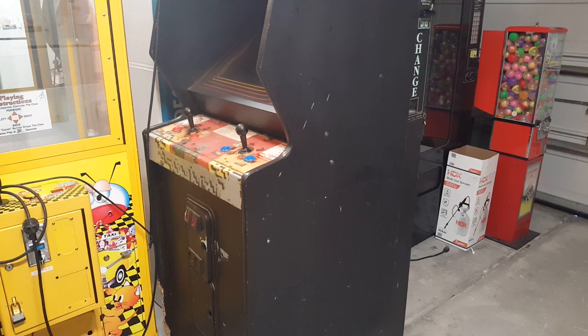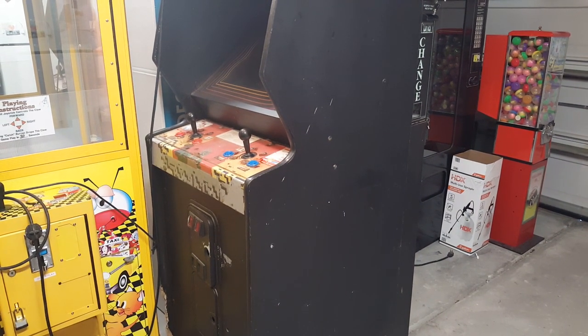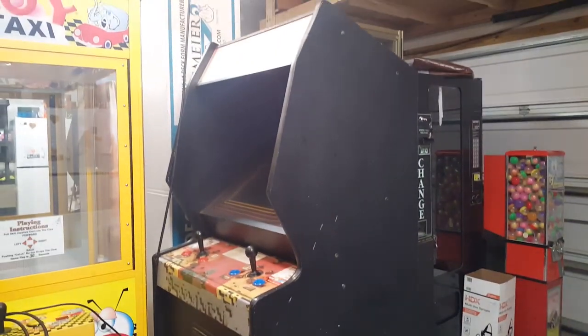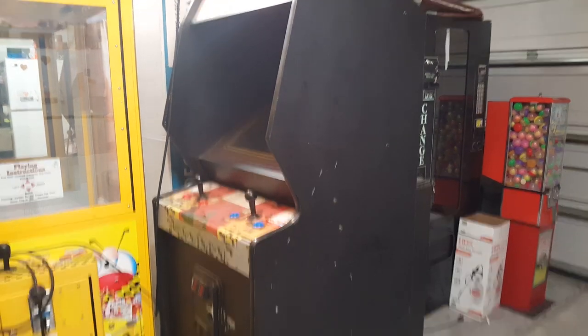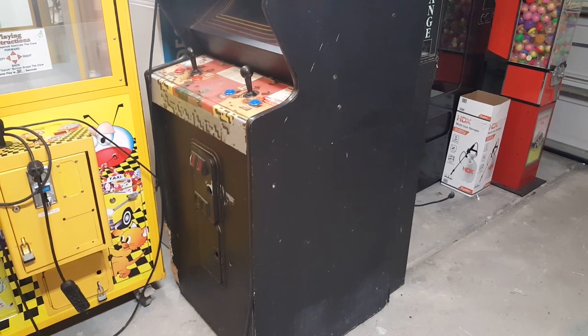So let's pull it out. Let's get a better look at the damage to the front. We'll start taking a look and see what's working, what's not working, because obviously we're going to need to make sure everything's working properly and get it all bulletproofed and ready to go for the store. So let's see what we can do. Let's pull the machine out and take a better look at it.